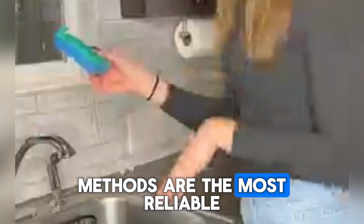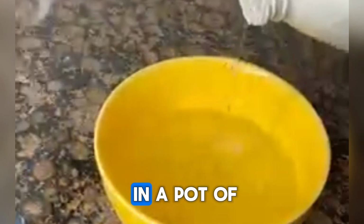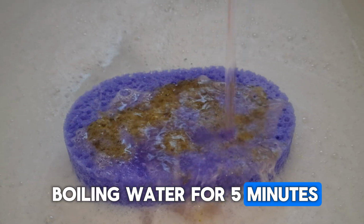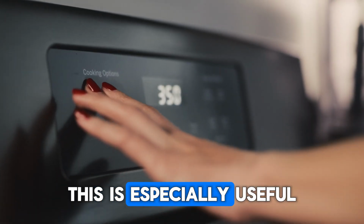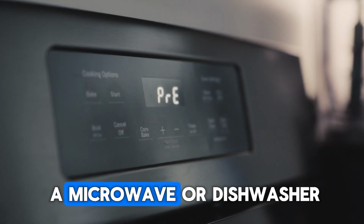Method 4. Boiling water bath. Sometimes the old-school methods are the most reliable. Simply place your sponge in a pot of boiling water for 5 minutes. The heat penetrates deep into the sponge, destroying germs. This is especially useful if you don't have a microwave or dishwasher.